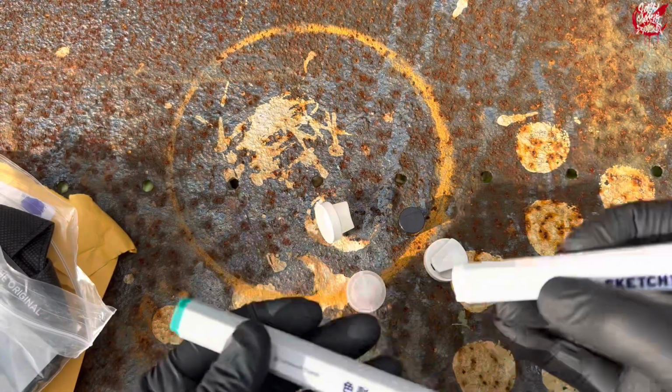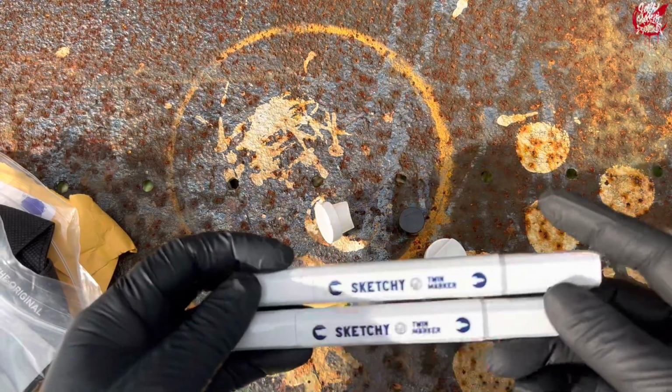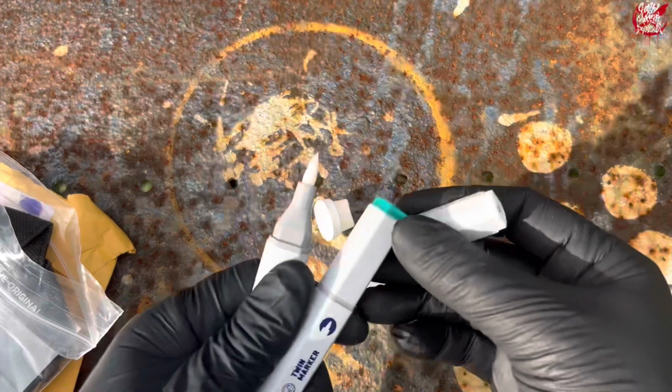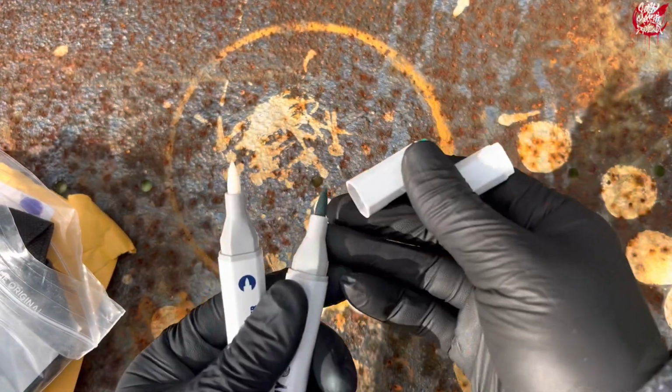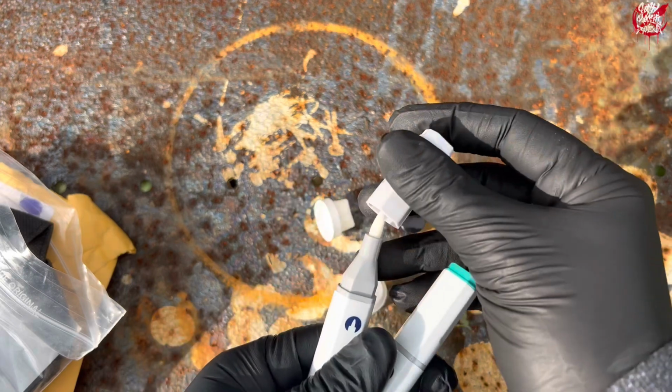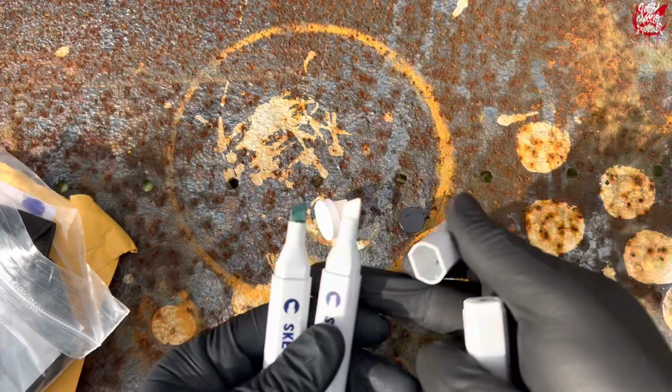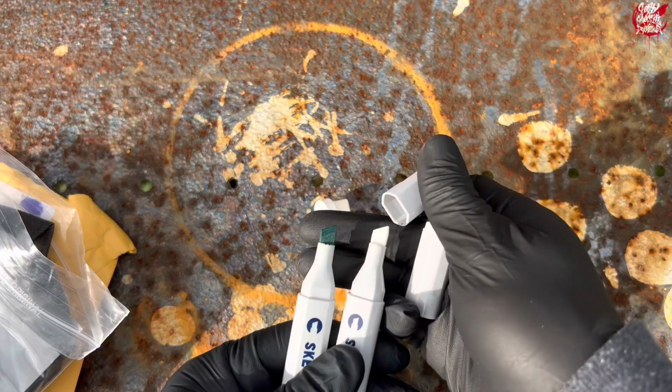Haven't heard of these before. Probably just some Chinese markers. Alcohol black book markers, you know. Nice though. Got a brush tip. And a chisel tip. Looks like a blender. And a nice teal green.